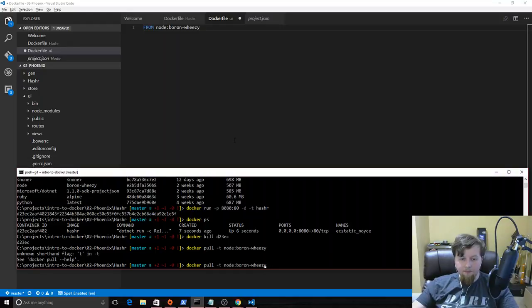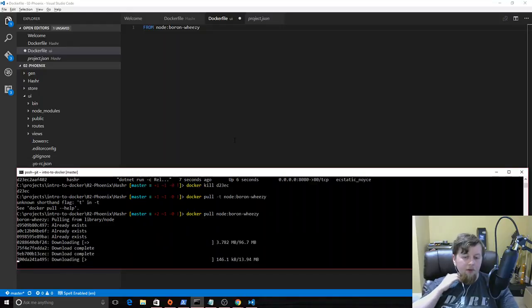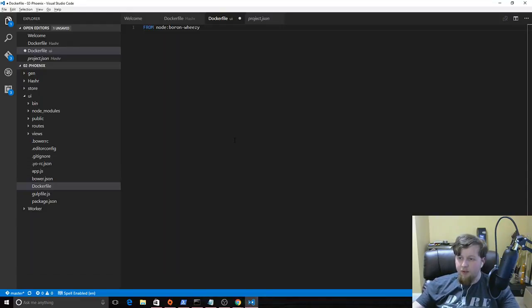And oh, I don't think I need the -t actually. There we go. Yep, just like that. And we're downloading the node boron wheezy image right now. It does take a minute to download. In the meantime, we can just keep on going with this.